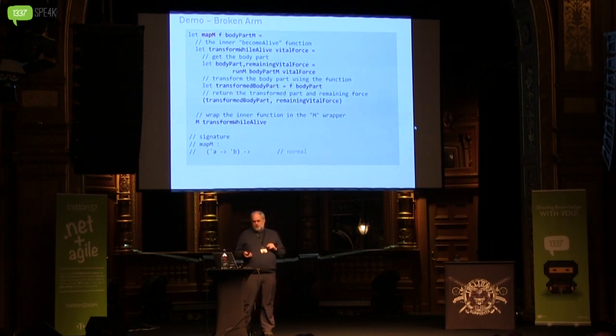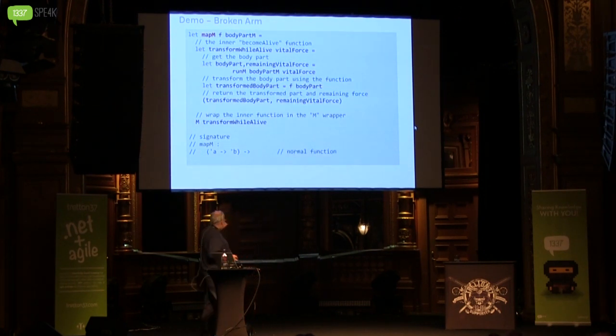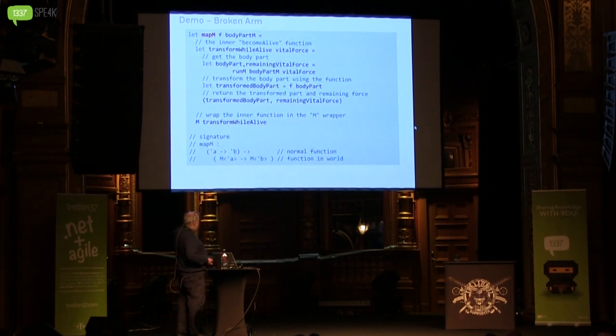And if you look at the signature, this is an F-sharp signature, and the little tick A means a generic type. In C#, that would be angle brackets A and angle brackets B. So this is a generic function. The input is a function that takes normal things of A to a normal generic B. And the output of the function, you can see, takes an M of a generic A to an M of a generic B. And that's what maps always have, that signature. It starts with an input function and spits out another function, which is a lifted version of that same function.